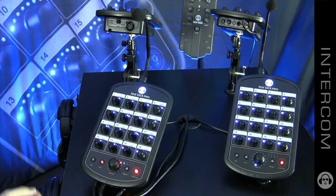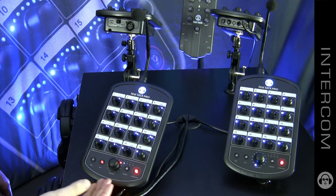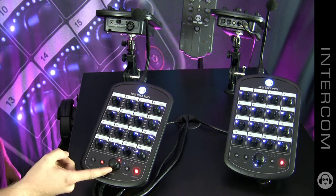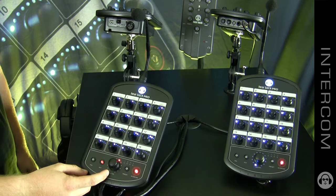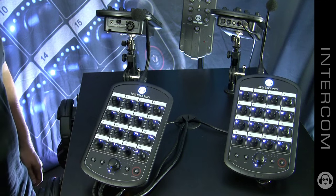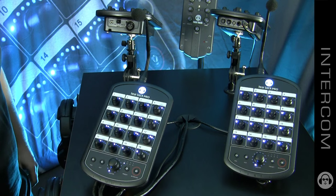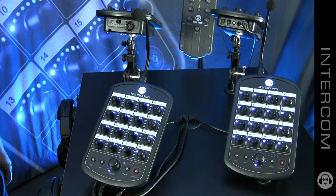While you're broadcasting, you can set your input gain via the master knob. You'll notice that as the intercom is latched, the master now becomes your input gain. Get it set where you'd like, and that is now the gain of your aux input. On the receiving end, there's no need to adjust the volume of your incoming audio because we've implemented an auto gain function — you do not have to adjust anything.